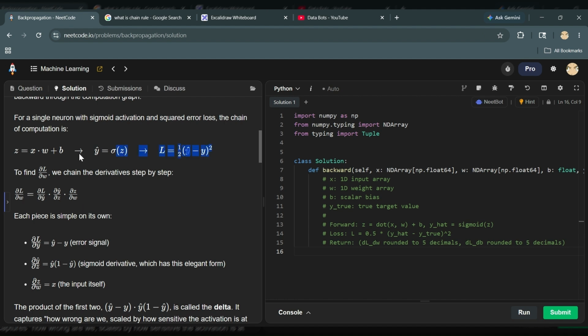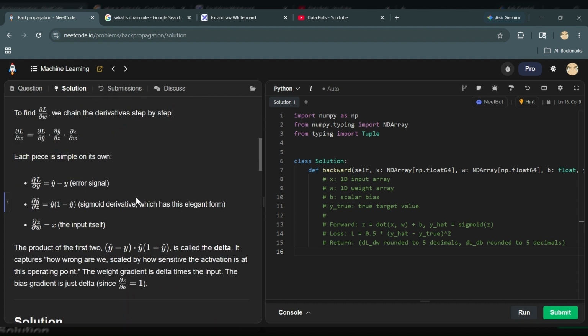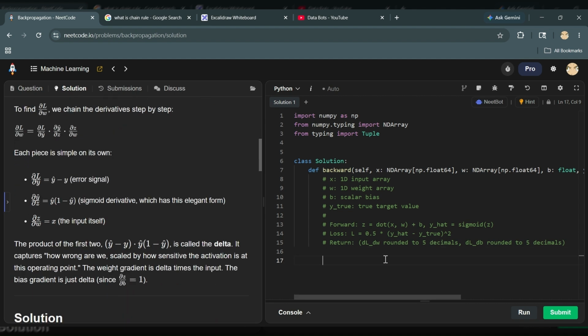So these are the two formulas that we have to remember to solve this problem. So let's go through the initial step of this, that is doing the forward pass. That is z equal to np.dot(x, w) + b. So I got the z value here, and to keep things simple, we are showing this back propagation through a sigmoid function.